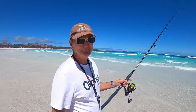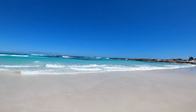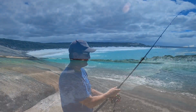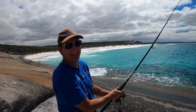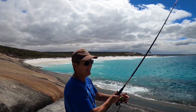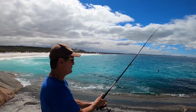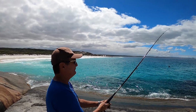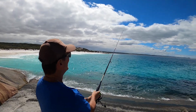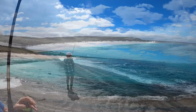No luck yet. Looks like it might be pizza for dinner. Boys on the rocks then, just catching a couple of herring. Doing a bit of rock fishing today. So once again, we have come down totally unprepared and we have absolutely no idea what we're doing. So everything should be good. We should be getting a whopper. Should be getting a cracker. So we're just at Dolphin Cove. But no dolphin.